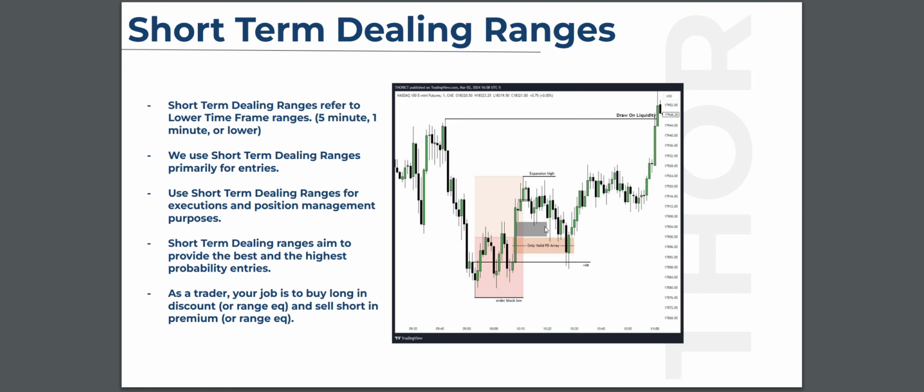So what I do is I look at the most recent expansion leg, right? Same deal. Order block here confirms the order block. Now order block low, I consider that as the expansion leg low. Once market confirms the expansion high, the swing high, now I have a framework, right? Now on the lower time frame, what I do is I expect price to come back down into its discount array or range equilibrium for me to consider a long position. Unless it does so, I just stay flat. That's how I use the short-term dealing ranges.